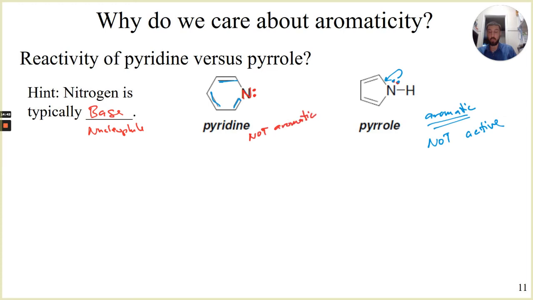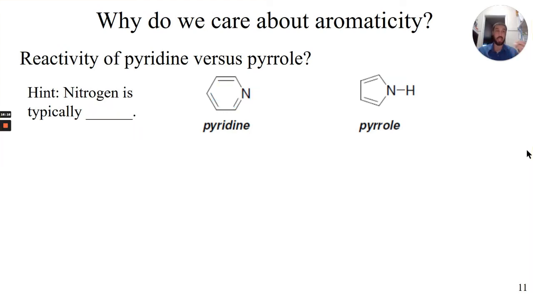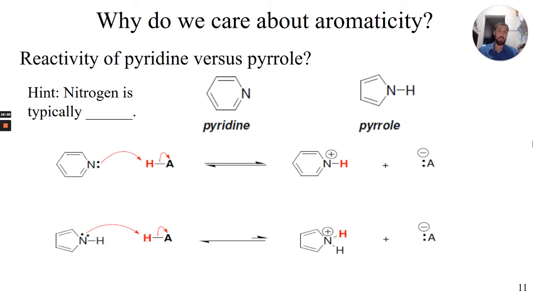It is really bothering me that I actually goofed all of the color coding here, but whatever. Okay, it's not aromatic. Because it is not aromatic, that nitrogen in pyridine could now act as a base. The nitrogen in pyrrole can't. Okay? How could we verify that and see if that is actually true? Well, we could actually look it up. We could have it act as a base and see what happens.